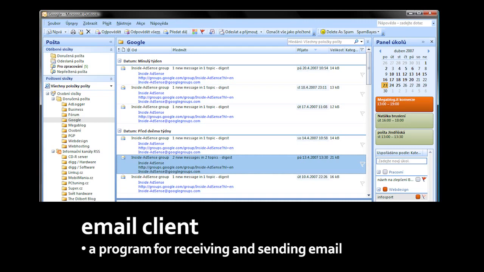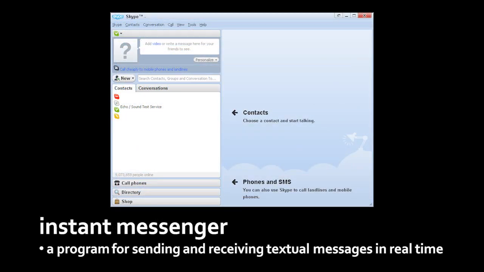An email client is a program you use to send and receive email. An email, very simply, is a textual message you send to another user on the internet. An instant messenger is also a program you can use to send textual messages to other people on the internet, but it works a bit differently. Email is like sending a letter. You send it off, and then it sits in the recipient's mailbox until they check their mailbox. With instant messaging, it's expected that the recipient is also running an instant messenger at the time you send the message, and the message then instantly appears in their instant messenger program. The message doesn't sit and wait in a mailbox until they check it later.